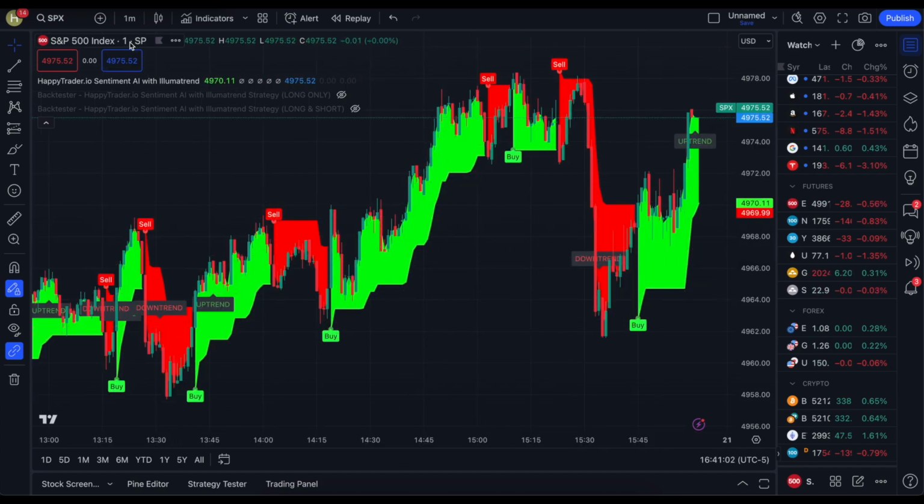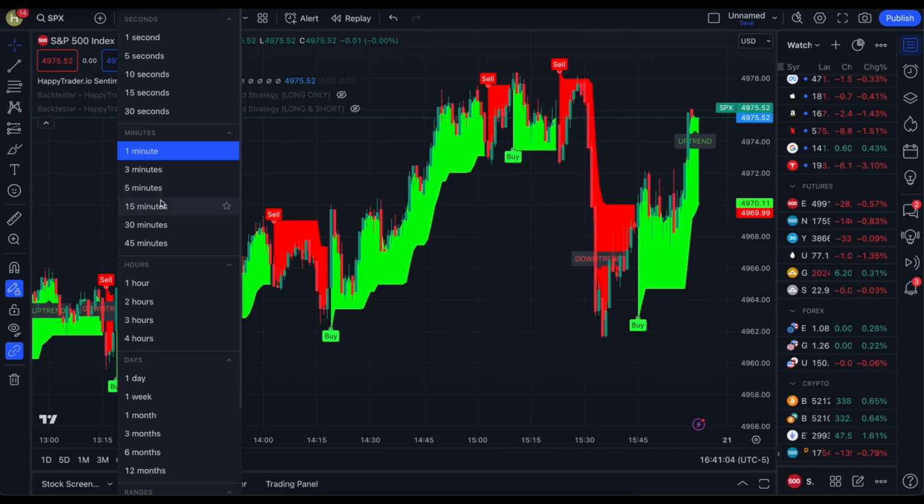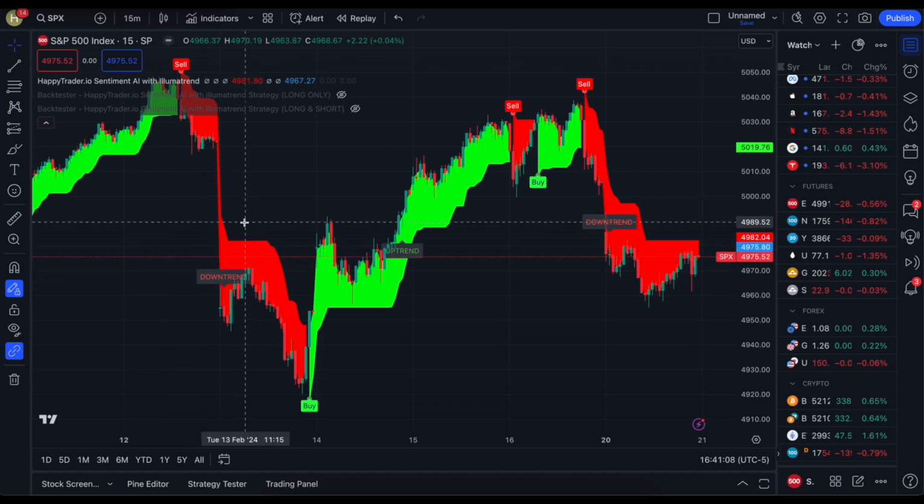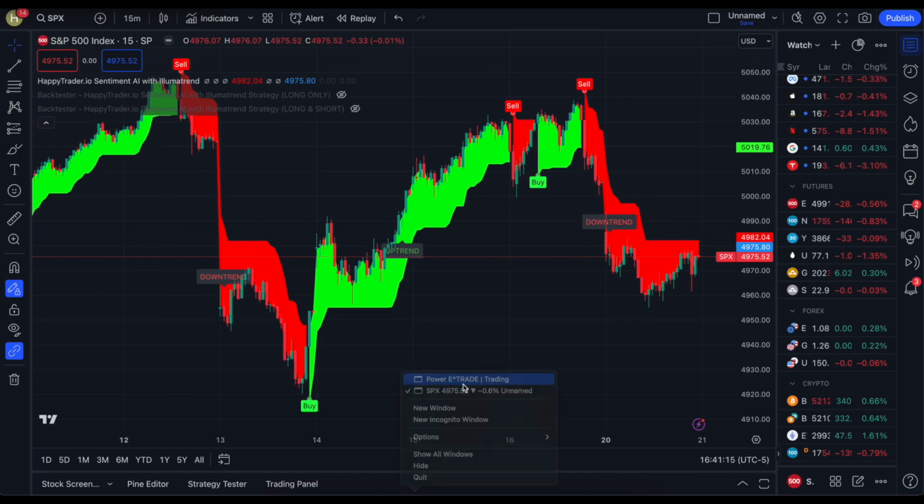So it depends on your risk appetite, your volatility, whether you're a swing trader. This is the 15-minute chart. You're going to get some nice cleaner signals here on the 15. So, once you determine your trade, you can set a stop loss.